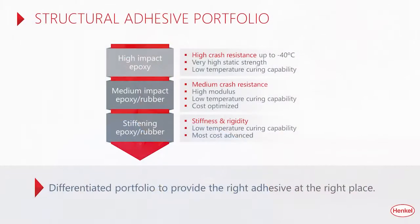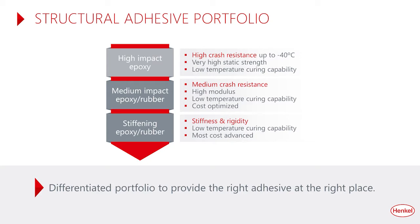Will a differentiated portfolio of structural adhesives continue to be important? Absolutely. A broad and differentiated portfolio is essential because every structural adhesive application has a unique need, depending on where it's found in the vehicle and which performance requirements need to be met. We take many factors into account when determining the ideal formula, including crash performance, stiffness requirements, and environmental conditions. Epoxies are traditionally used because they provide high strength, ability to bond to oily metals, and resistance to E-coat oven temperatures. We add toughening agents to these epoxies to make them more flexible and better suited to absorb crash impact energy.